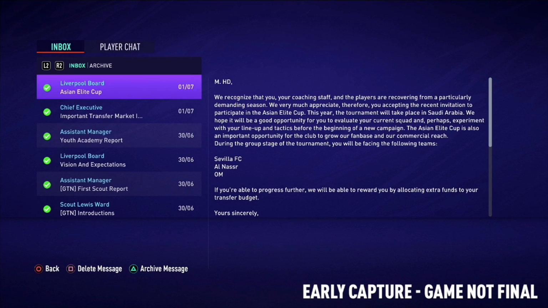We're going to be facing the following teams: Sevilla FC, Al Nassr, and also Olympique Marseille. If you're able to progress further, you'll be rewarded with extra transfer funds.